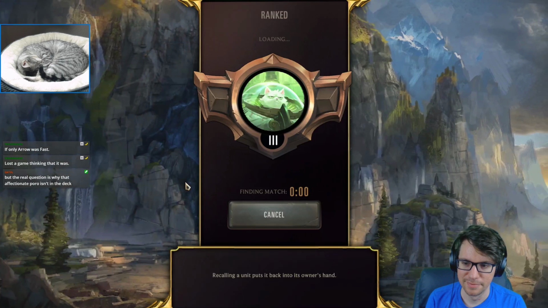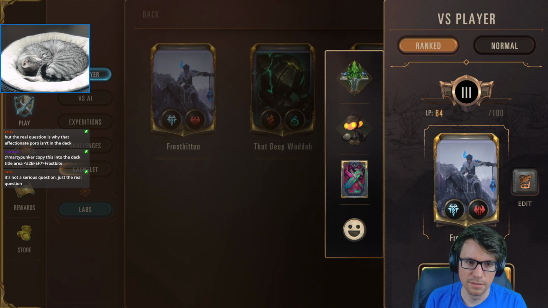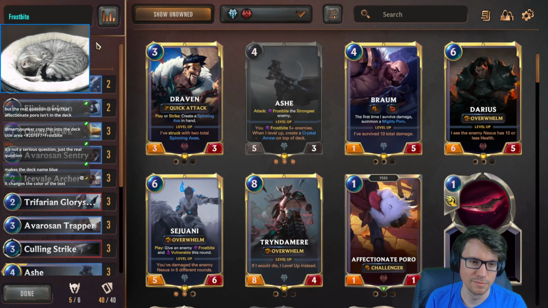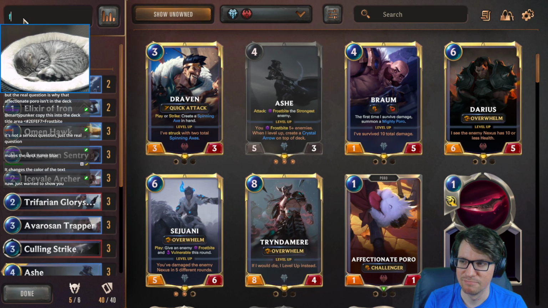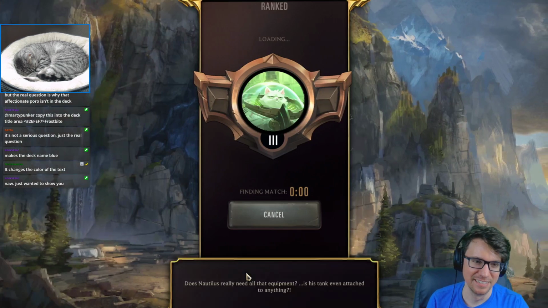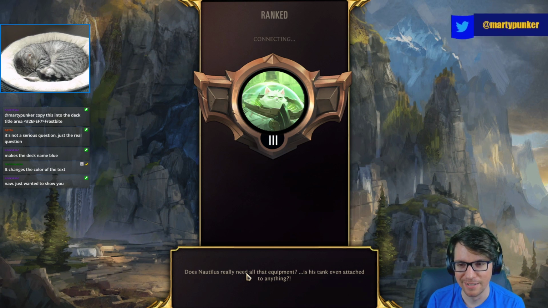Don't worry about it. What does this do? I haven't seen Jeff doing this. Oops. Why do I want the deck name blue, though? Does it just make it more visible for you? Or do you just want it blue because it's Frostbite? No. If it's just going to change the color. Now it won't undo it. So I guess you get what you wanted. So to answer your question, it was white before, because I didn't do anything.